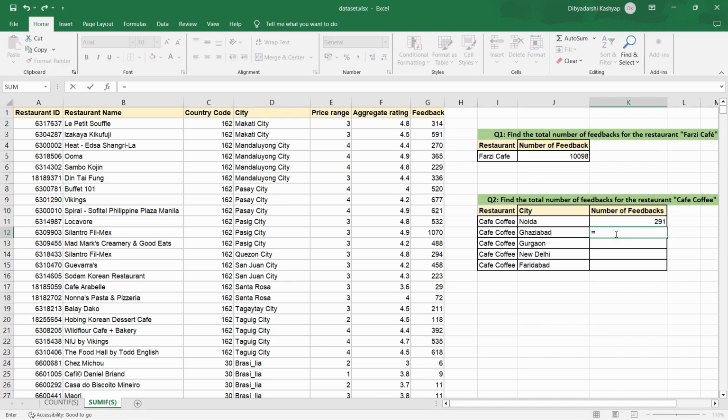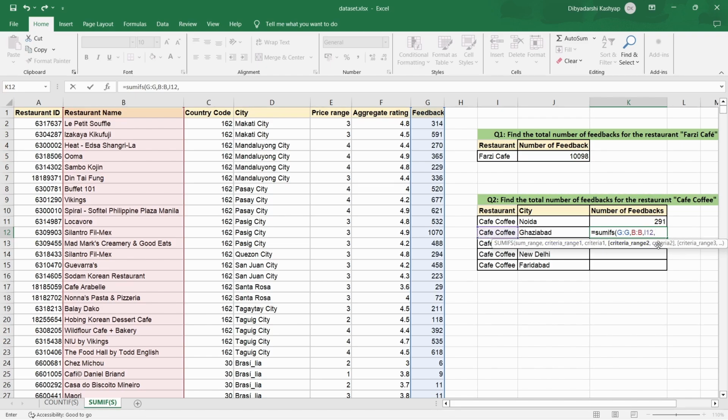Write equal to SUMIFs, open bracket, the sum range. The sum range will be the feedback column, comma. The criteria range 1. The restaurant name should be Cafe Coffee. So first select the restaurant name column, then apply the criteria, that is Cafe Coffee, comma.